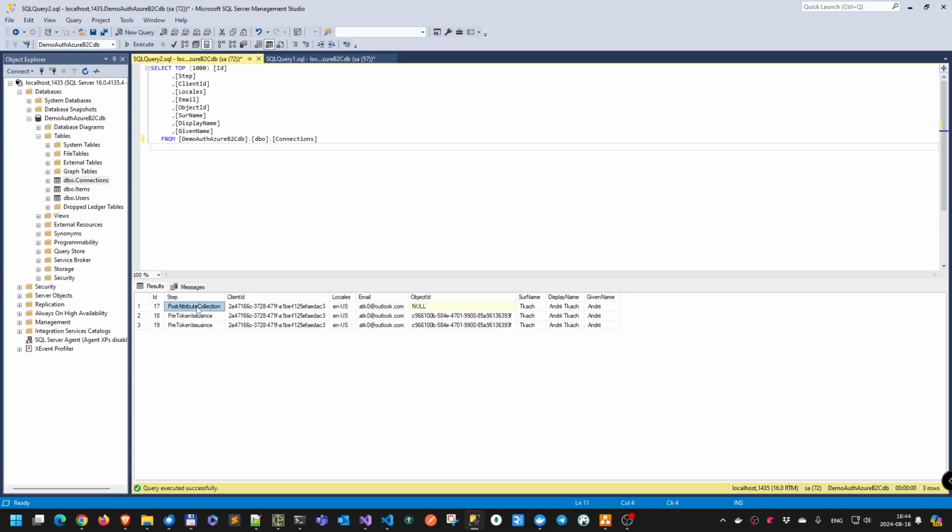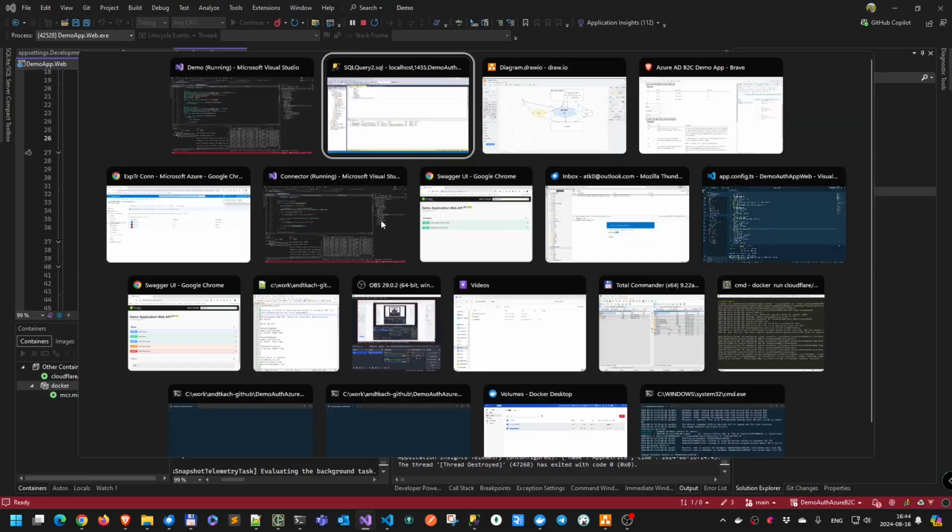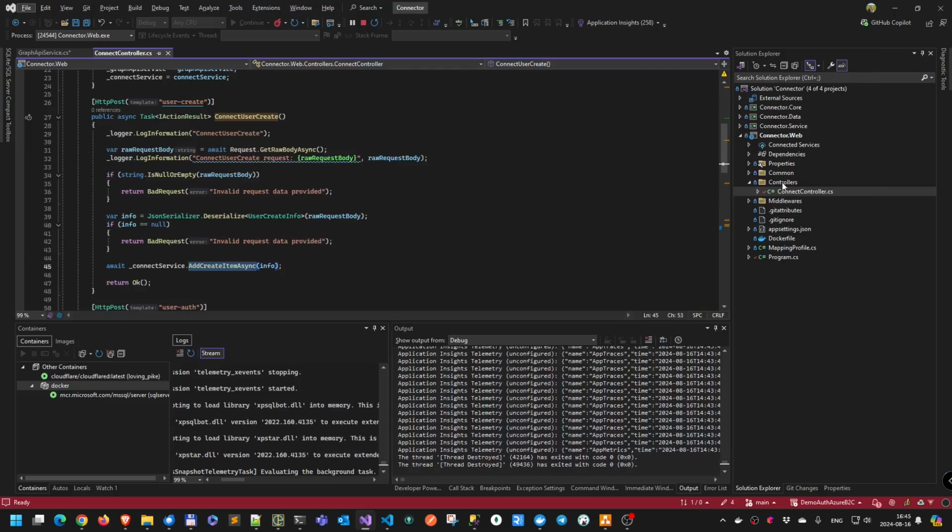The first one is executed when a new account is created, because the step is post attribute collection, and the other one is a connector executed before the token is issued. And for that I deliver a list of my very own roles. Let me find the method.